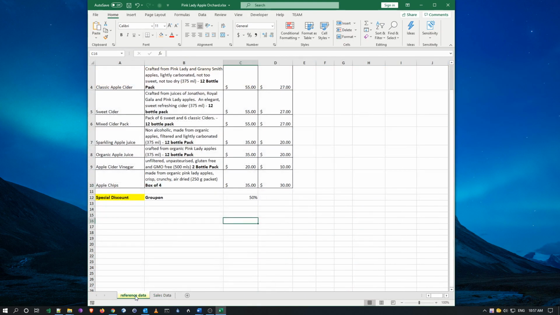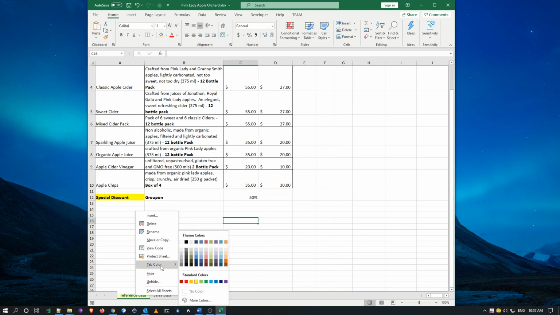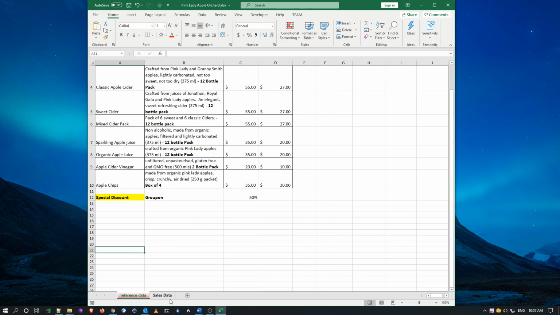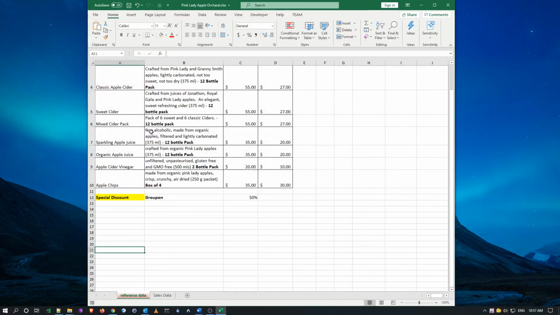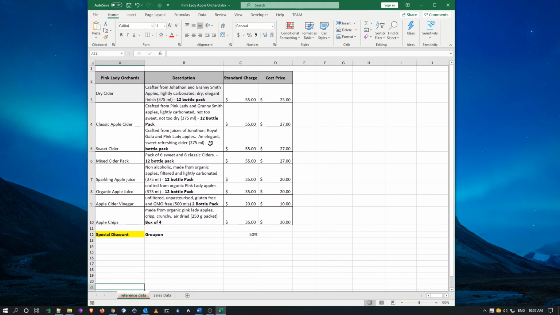Here I'll go back and change this tab colour to red for my reference data, which means people see that the red tab means this area will be data referenced within other tabs or worksheets. So please be warned, please don't stuff around with them too much.